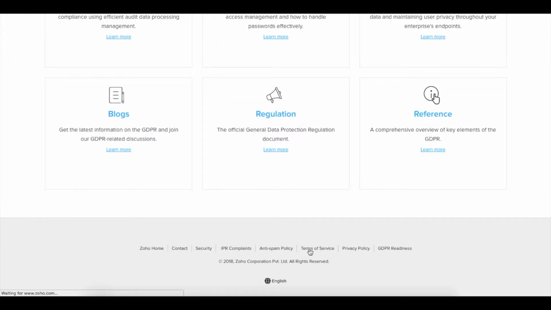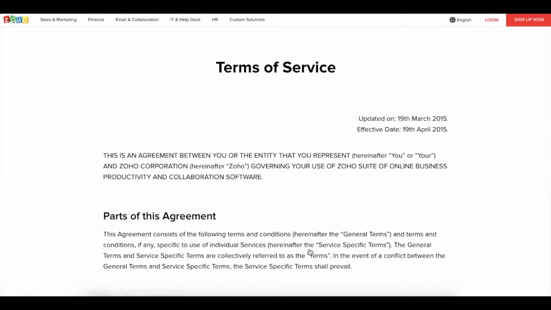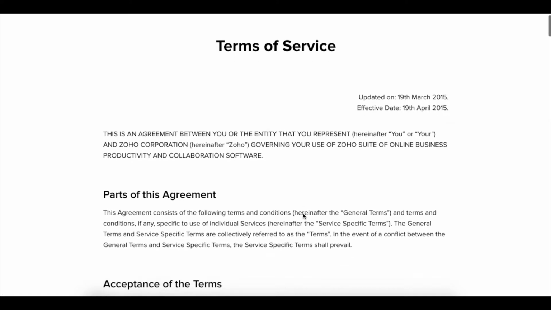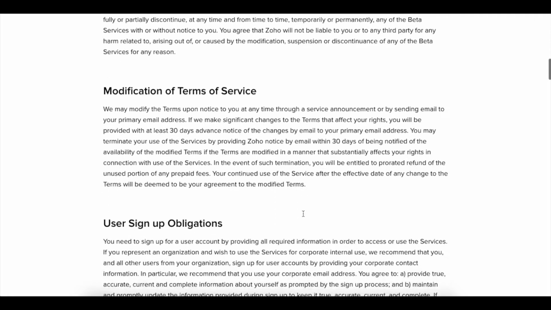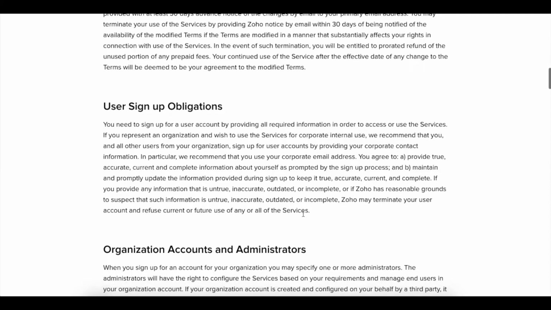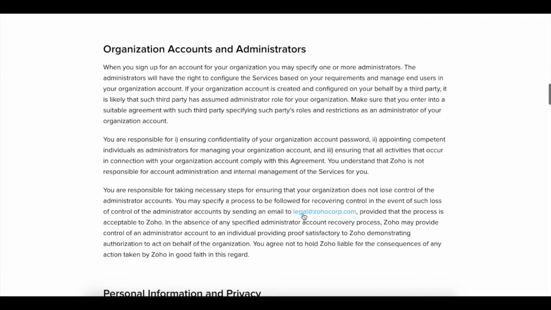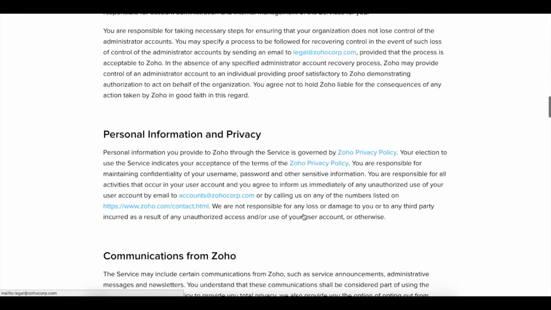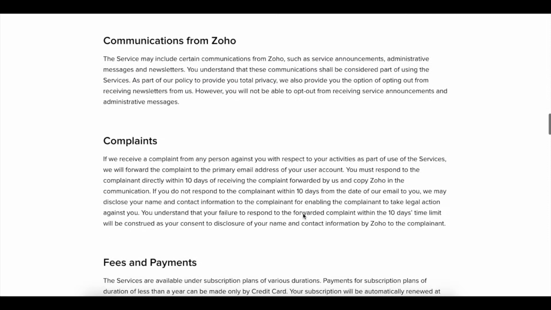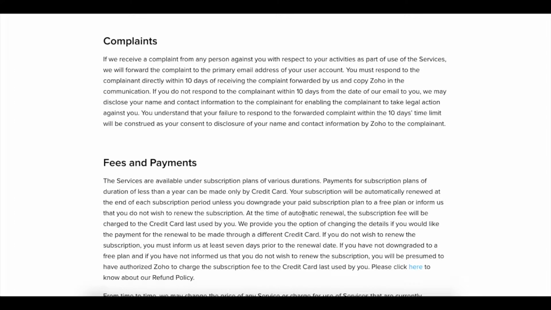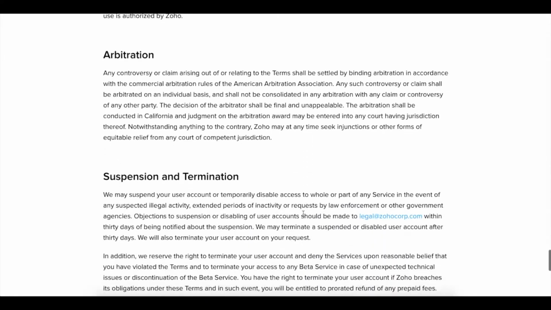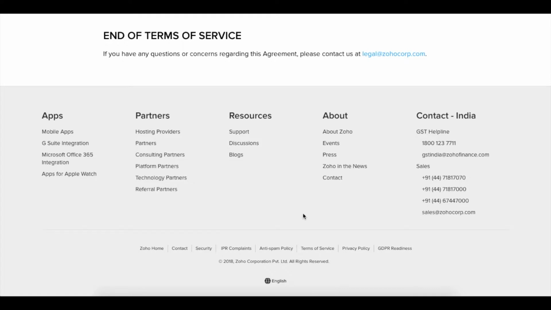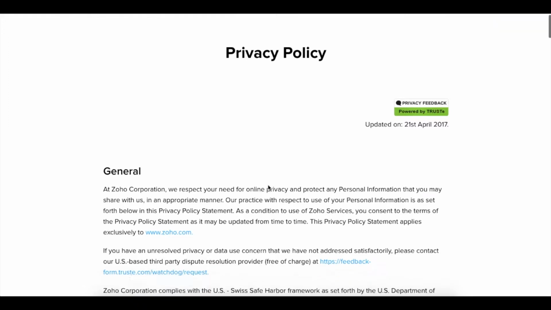So as an example, there is a terms of service which talks about infringement, the service they provide, who the information might be sent to, obligations of ourselves and of Zoho, who they transfer information to, how we lodge a complaint, and this also links into their own privacy policy, which again has been updated to be in line with GDPR requirements.